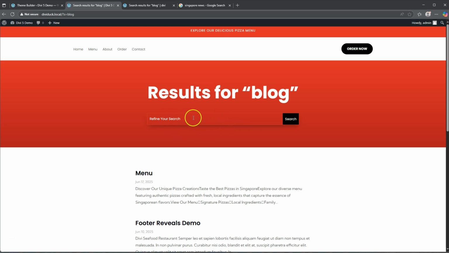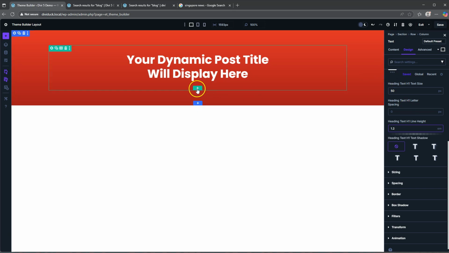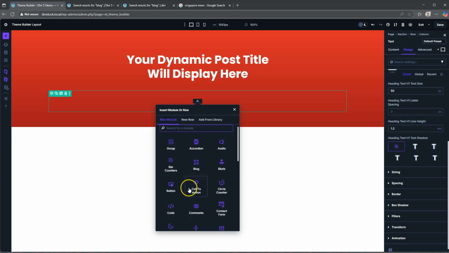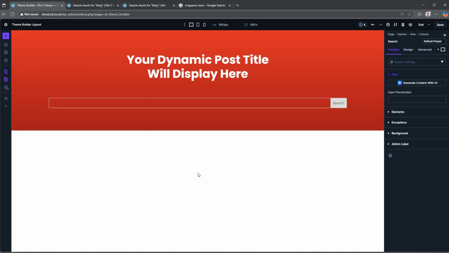All right, then the next thing we want to add in is, if we want to refine the search at all over here, let's add in this thing. So let's add in another row, and that's going to be a search. Okay, so that's how it looks when you first start it out. So I'm going to change my input placeholders, button elements, show button. Yes. Okay, so we want to change this up.